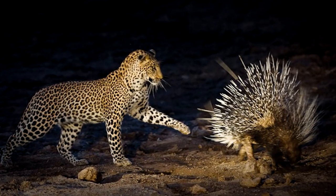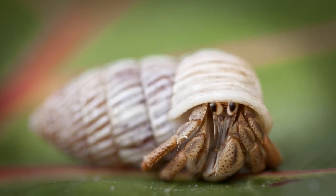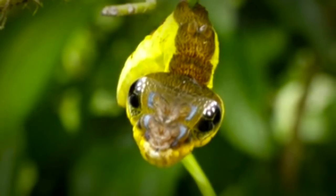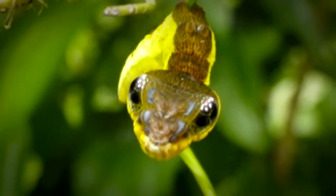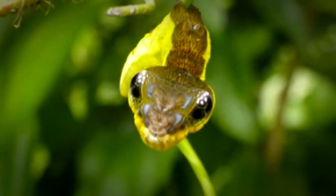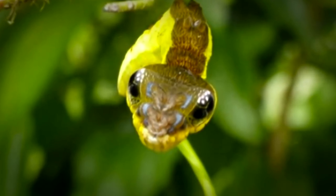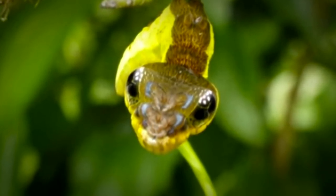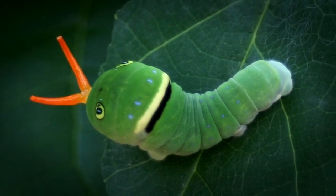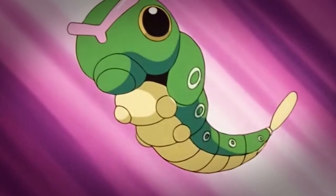Throughout the animal kingdom, many species have different forms of self-defense — be it a skunk's spray or a hermit crab's shell. One of the more prominent and confusing forms is imitation. These are not actually snakes — they're caterpillars, named appropriately as the snake mimic caterpillar. They naturally look like a snake to ward off predators such as birds or small mammals, and come mostly in green or yellow, though brown and grey have also been documented. Some caterpillars even have appendages on top of their head that extend to appear as a snake's tongue. These caterpillars were the inspiration for Caterpie, one of the first Pokémon encountered in the popular franchise.